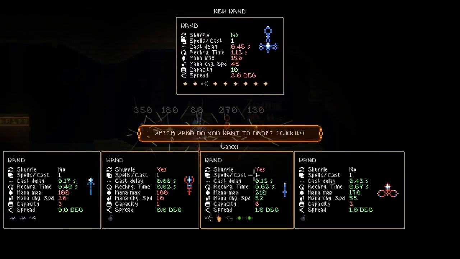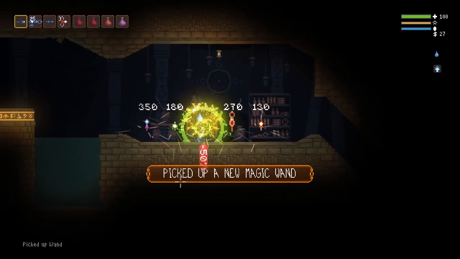Should I get rid of the chaos? No, I'll get rid of more of my bomb ones. Which is... No, oh, it's 2 and 4. Okay. We don't need 2 of these. Let's get rid of the... Hang on, which is better? By the looks of it, this wand is actually much better. This is actually a more damaging one. So let's get rid of the old, original wand.